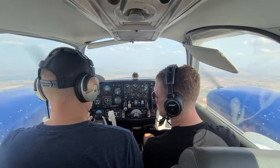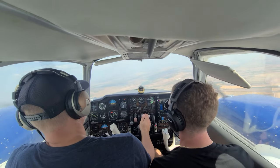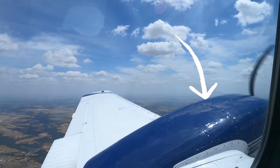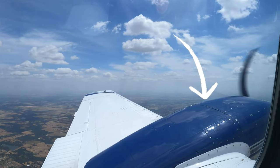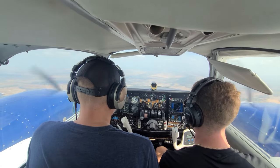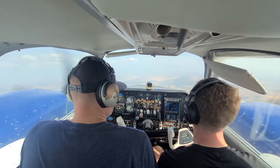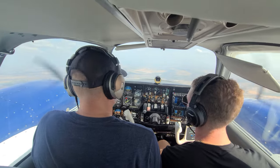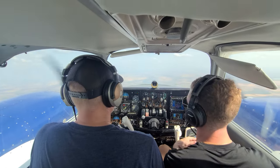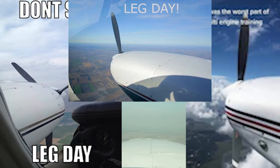Here we're watching the non-critical engine being secured. The right throttle is brought all the way back and the drill is run — maintain directional control, mixture rich, props up. Much like the Cessna 401 shown earlier, the critical engine in this Baron is the left engine — that's the one that's our friend, trying to keep the plane in the air. So we're simulating a failure of the non-critical engine. The right foot is identified as dead, the right engine is dead, and we verify with the throttle. Power has been pulled on the right engine, but it's still spinning because it's windmilling — the air passing through it is forcing it around. Anytime air is moving an object there's drag, so that moving propeller is creating a ton of drag on the right side, which means the left foot is jammed to the floor putting in opposite rudder to keep the plane straight.